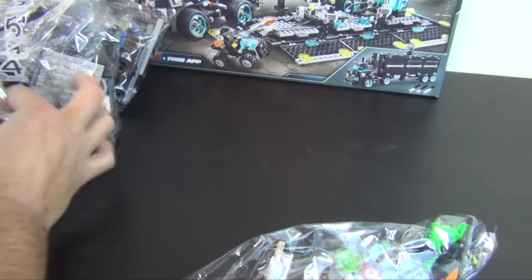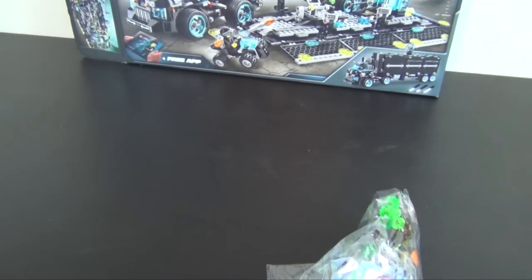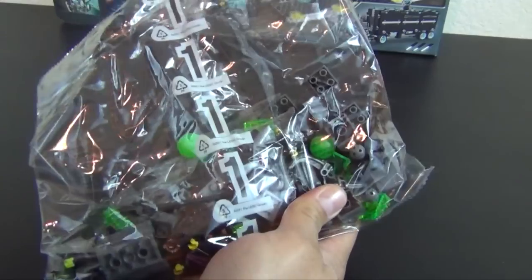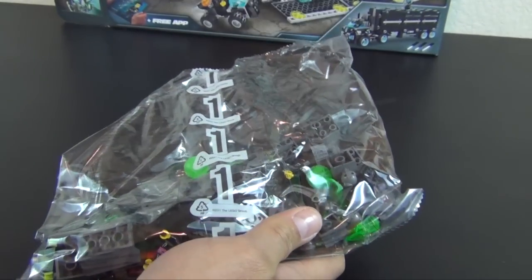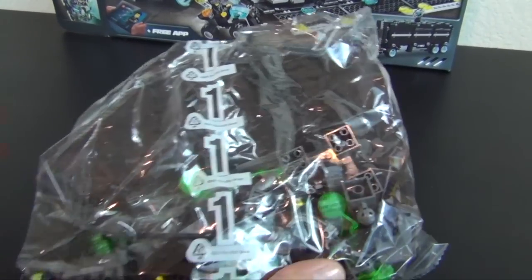So I'm going to move all of these bags off the table. Just put them right under the table. That way we can spend the time on each bag individually. So of course we're going to start with bag number one. Let's set this up. There we go.